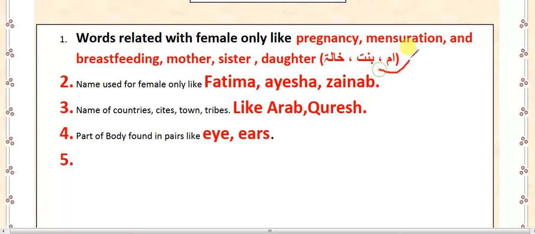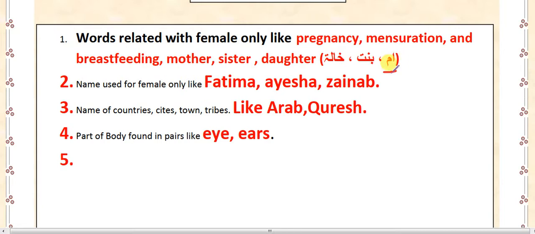Like see, ummun means mother. Ummun is used only for females because mother is female. But ummun doesn't have any property of muannas on it. It doesn't have ta marbuta, alif mamduda, or alif maksura. Rather, we are using this word as muannas, as female, because ummun is only used for females. We don't say that ummun is used for father. Ummun, bintun, all these words are only used for females.